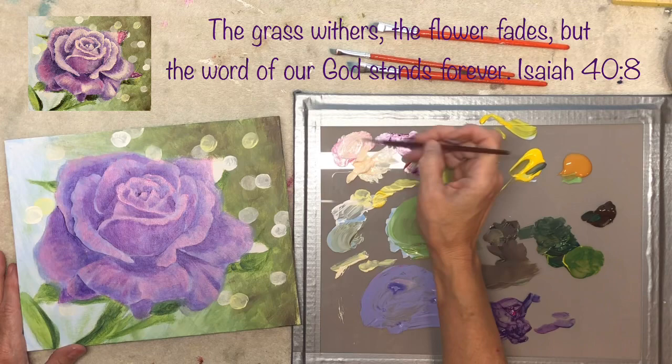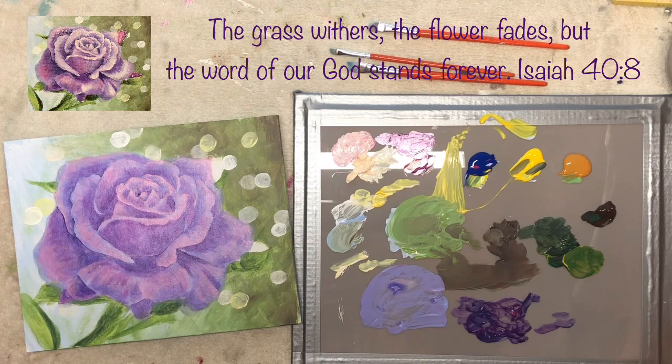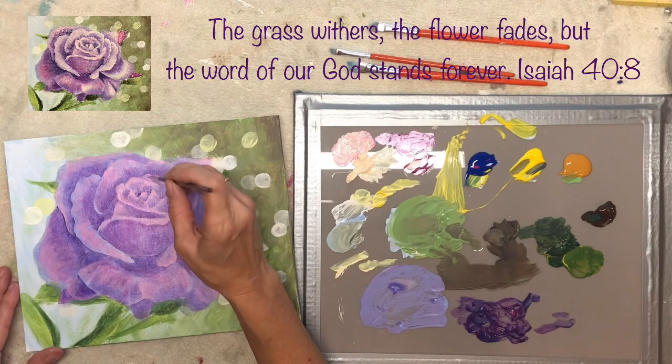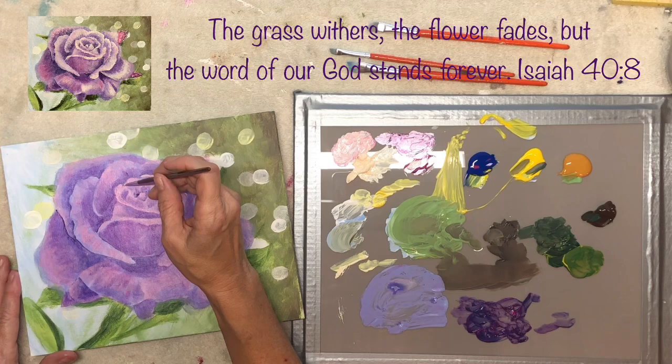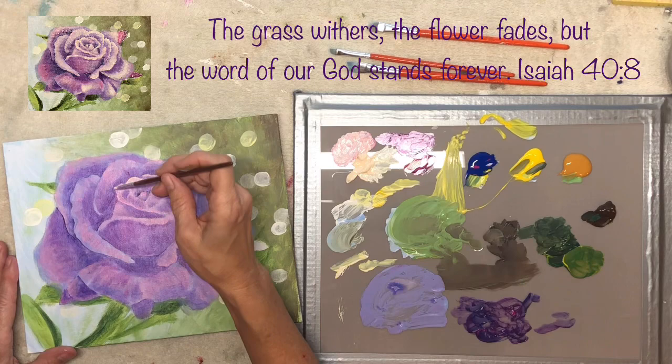Now I'm lightening it even more, adding more unbleached titanium to that shade. And I'm going to continue to do the same thing. I just want to brighten up my more highlighted petals. And in my mind, I've got my light coming from the upper right corner. So if you imagine where your light source is coming from, then you'll know which petals and which edges to highlight more. So if you'll notice on the reference photo, the left-hand side is a little darker. There's not as much highlighting over there.